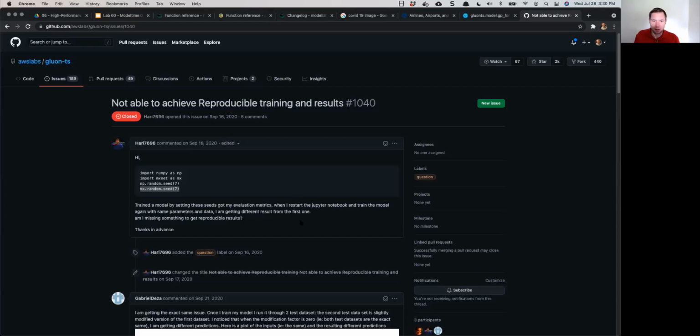All right, Karthik asks, can we run the same sample in Python? If yes, what libraries are needed for it? You can run the Gluon TS piece in Python. However, it will take a lot more code, and the advantage of using modeltime is you can see it's only a few lines of code.